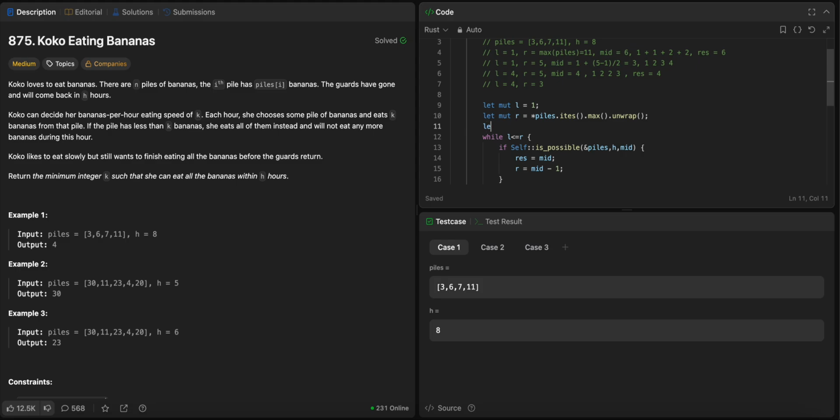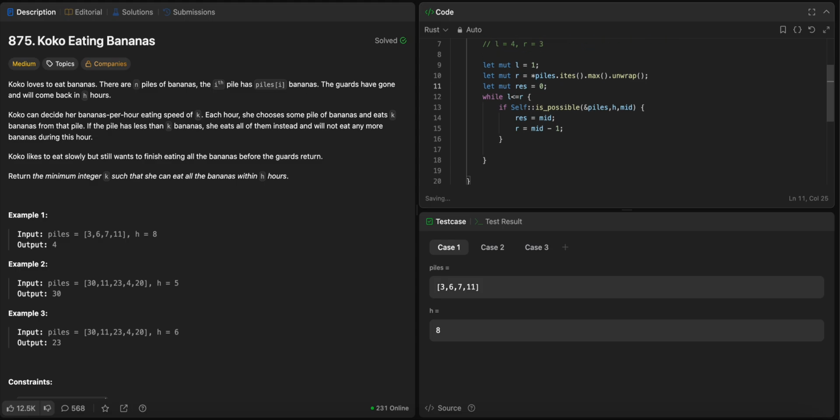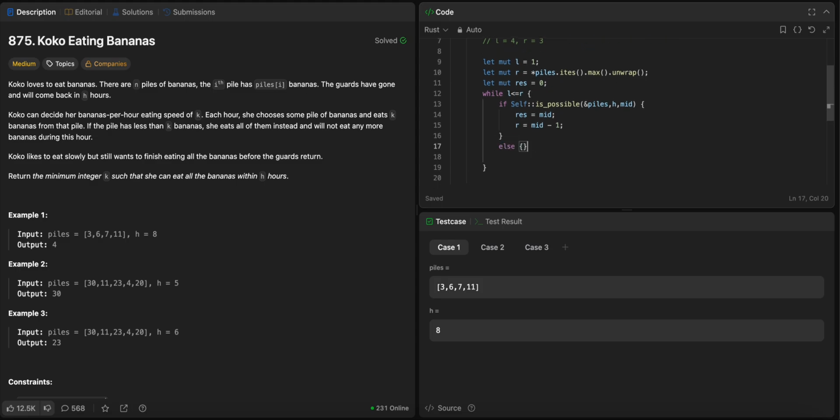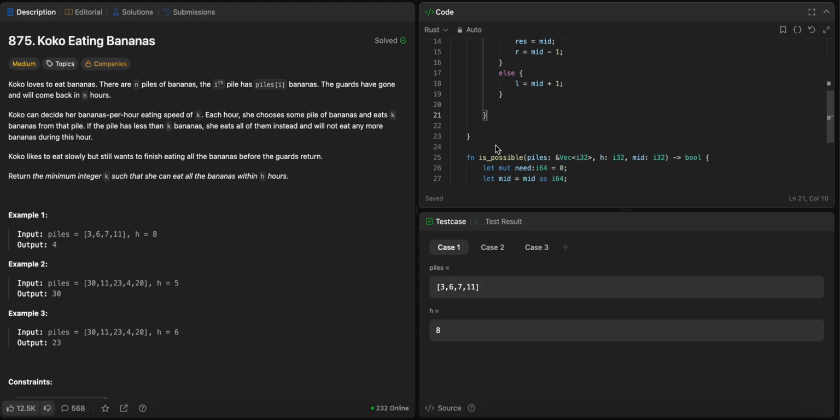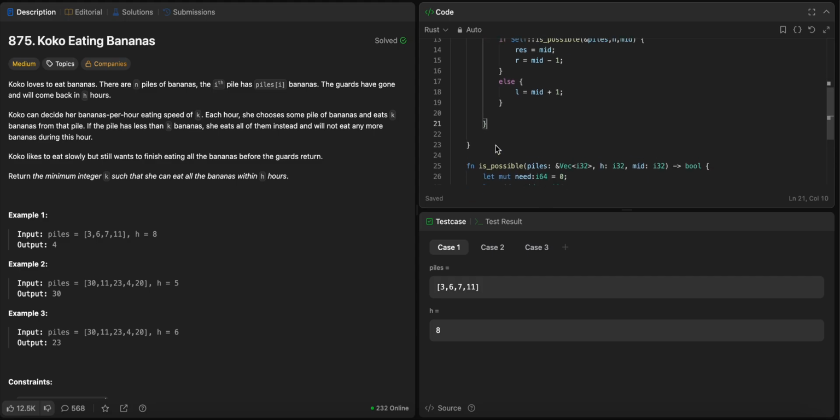And let's also initialize let mutable res equal to 0. Then if this is not true, then we do L equals mid plus 1, and after doing this binary search we'll just return res. So let's try running this.